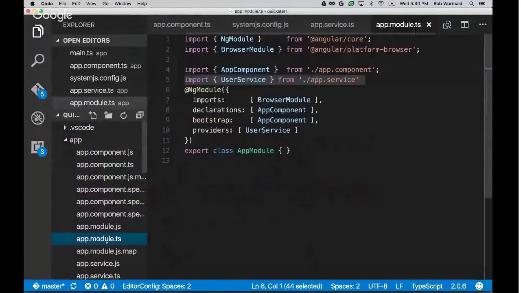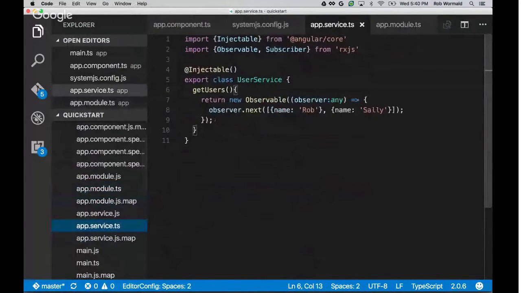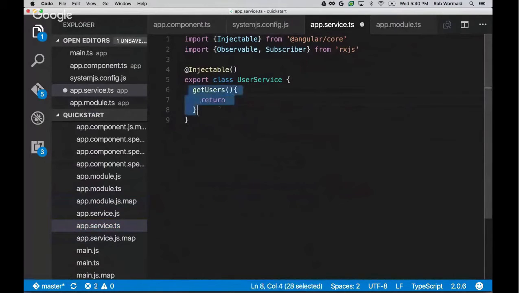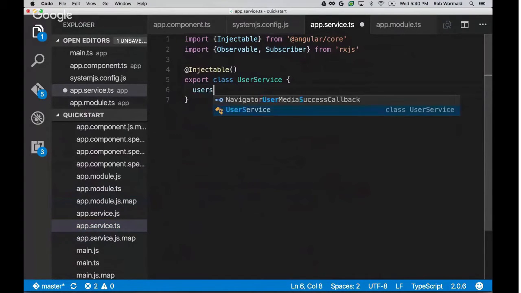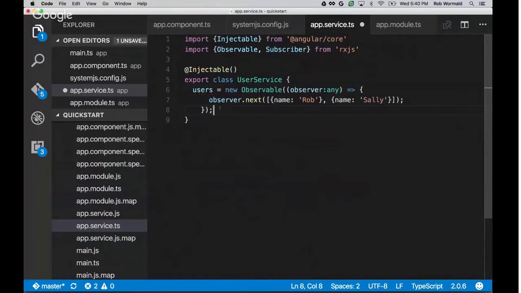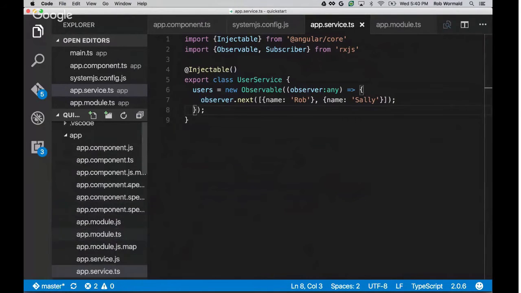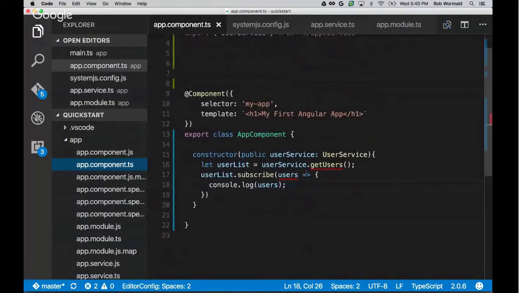The interesting thing about observables, because, again, they're lazy here, we could actually do this. And this may blow your mind a little bit, but I like blowing people's minds. So we could assign this to a property on our class instead. So rather than having a method, we're just going to do a property. And then we go back to our components, and we can do a users service.user.subscribe. Just a guess. Exactly right.